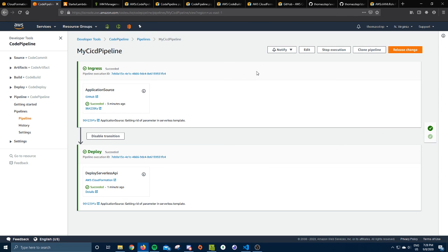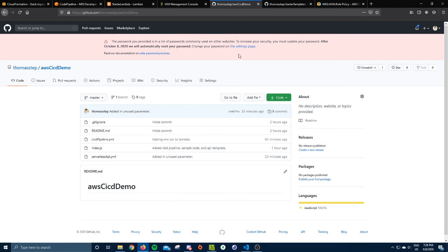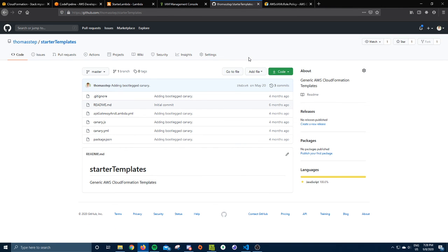Well, I've seen that before, but not that, and then it was followed up by the Lambda IAM role problem that solved itself the third time it ran through. I don't know, maybe something happened to AWS, but either way, that's it for this demo.